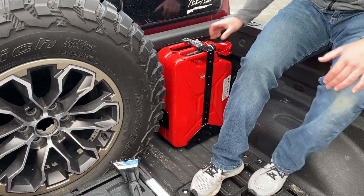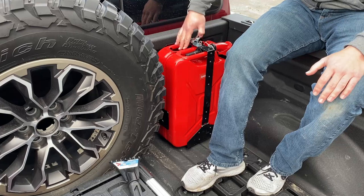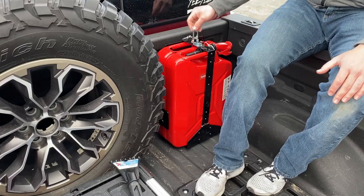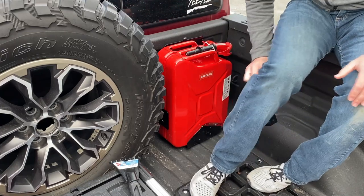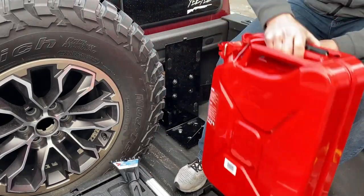All right, guys, it's done. So I got it all cinched down, all bolted in, and this is how easy this is. Unlatches at the top, and comes out.